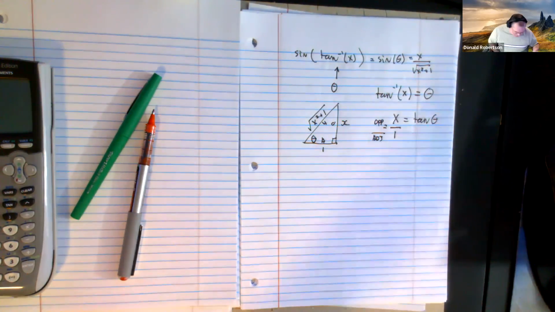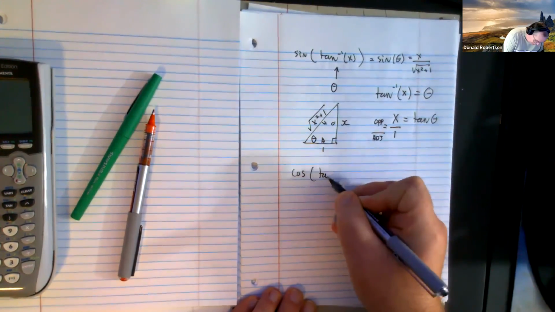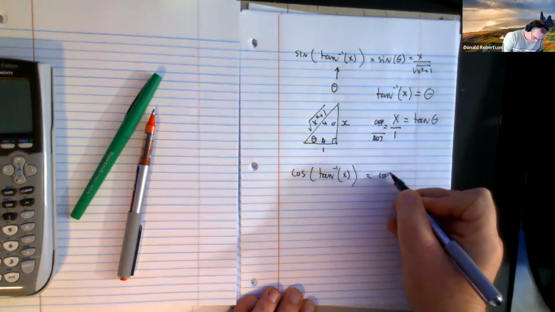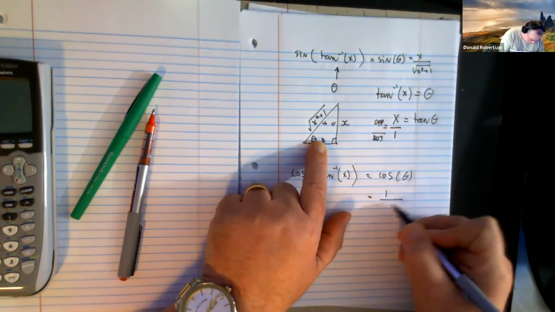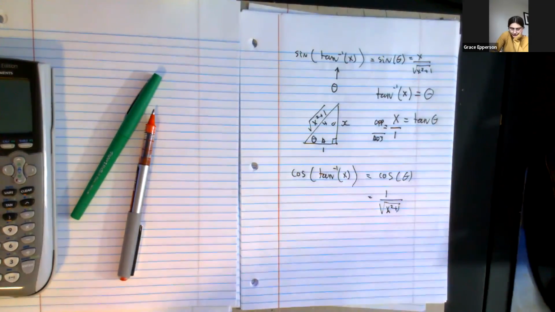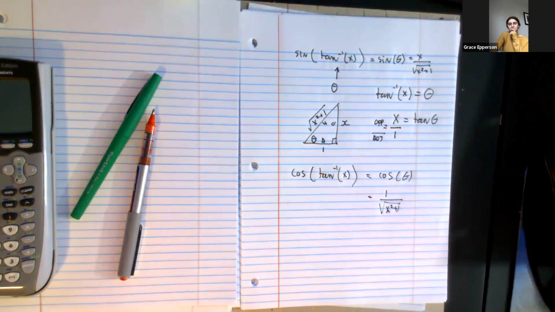For instance, if they'd said to you, find the cosine of the inverse tangent, I would say, oh, you want the cosine of theta. Well, that will be adjacent over hypotenuse. And I could do any secant, cosecant I wanted as well, right? And that's how you tackle that question.